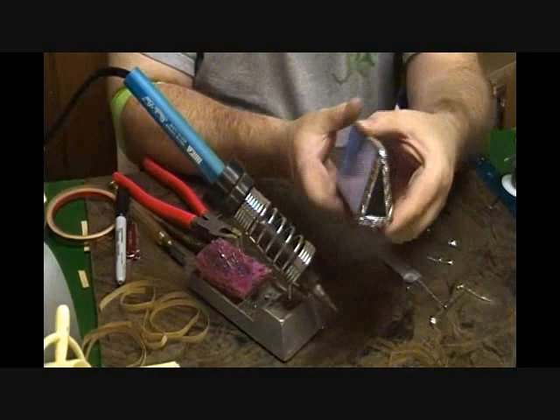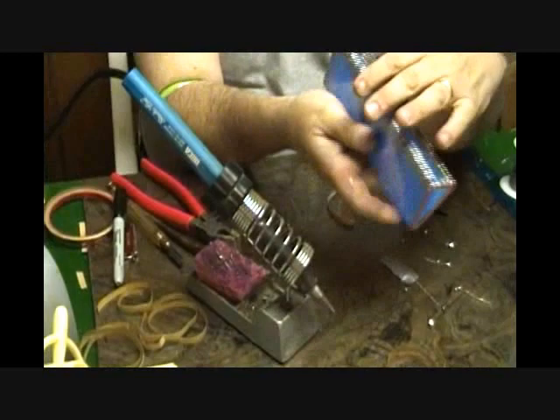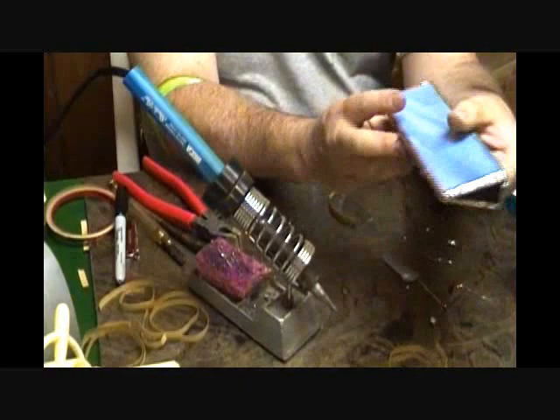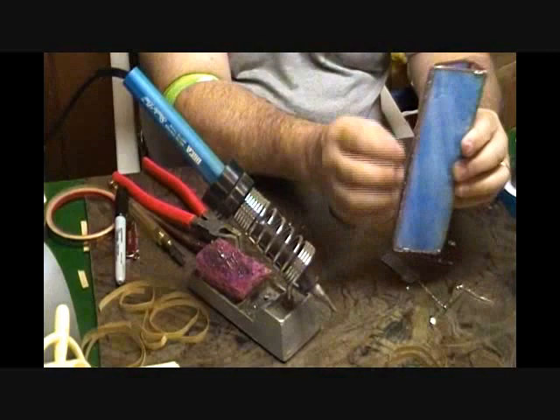Now I've got the ends soldered on. It's time for me to clean it out. I used the dichroic black just to make it interesting. Clear on top, cover up the end with a triangle, your two sides — solder it as decoratively or non-decoratively as you want to. The next step is for me to cut the mirrors for the inside, fill it with my objects, then close it off with the eyepiece and make a little stand for it. You don't have to make the stand, but I like to — it makes it interesting.